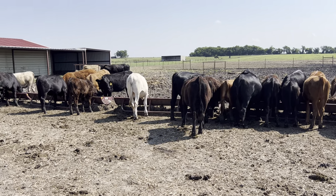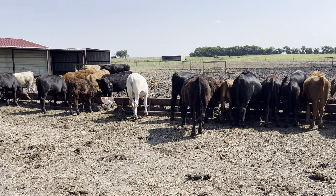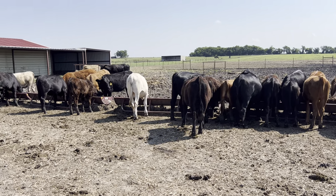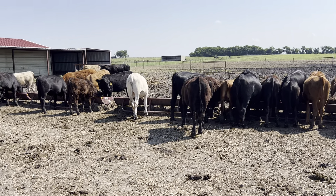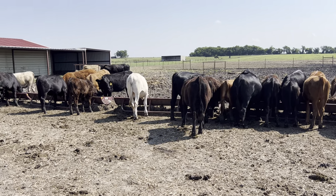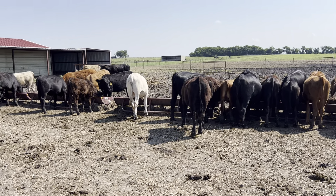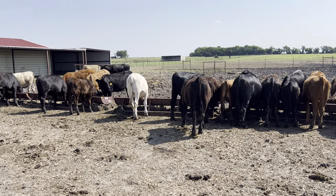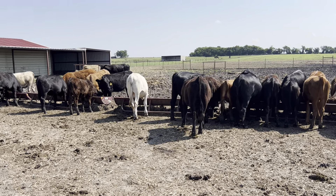If your animal is bone thin, you are going to lose money on it. So if you're going to lose money on it anyway, you might as well just feed the animal and lose the money that way. Just take care of the animal — don't let your animal be bone thin. If you're looking to get into the cattle business, if your animals are bone thin you're going to lose money anyway. This animal right here should be 1,200 to 1,400 pounds — if he were, the seller would have made like an extra five or six hundred dollars.